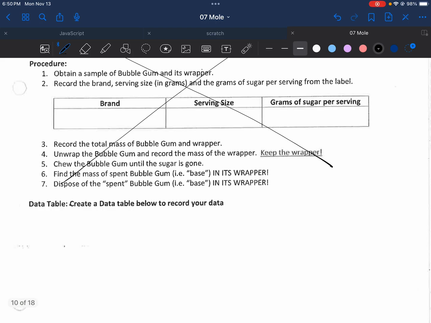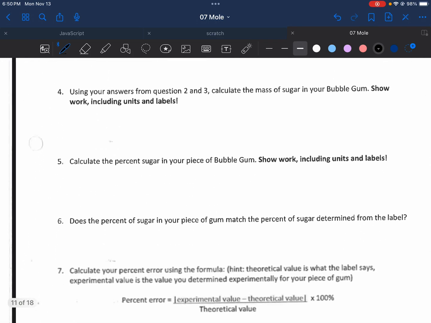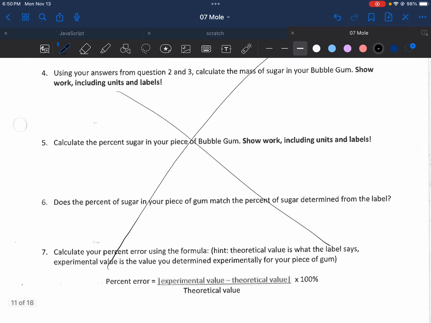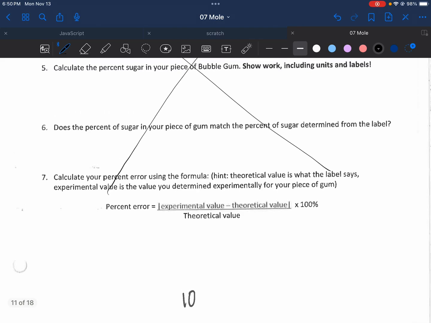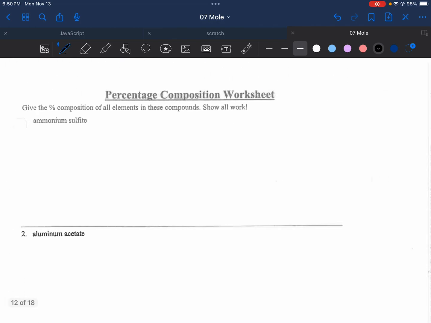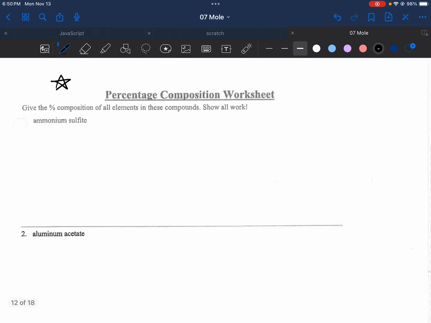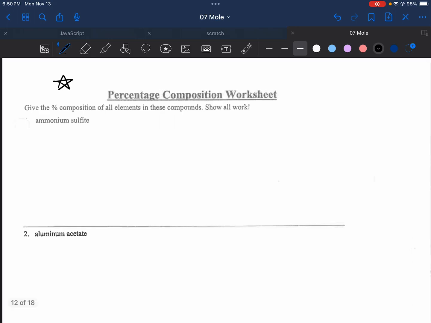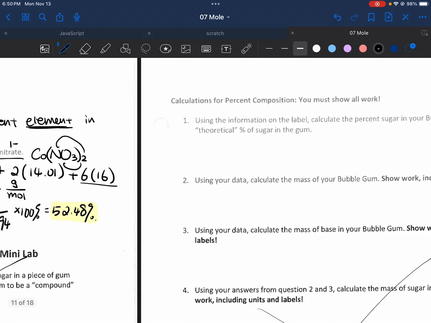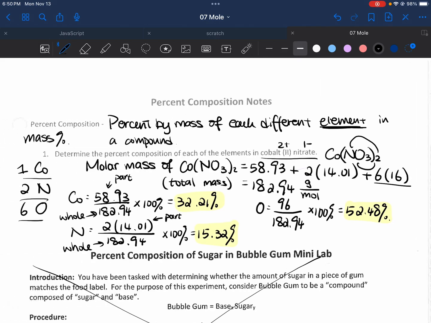Okay, so we are going to skip this lab for the sake of time. So we're not going to do any of these, and then we're going to skip this part as well, this whole next page. You can look at this question for percent error. And please work on this page of percent composition. I will be checking the 4 questions on this page when I return. So please work on it with your classmates. If you have any questions, ask each other. If not, ask me. I will reply to your emails.